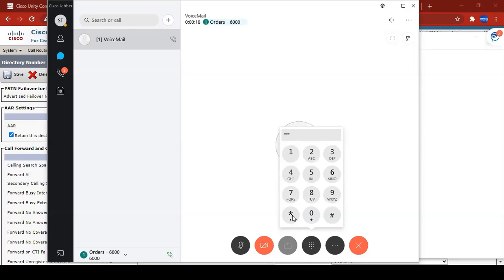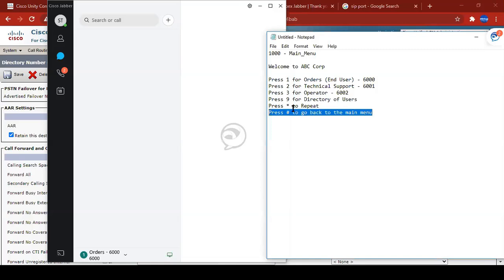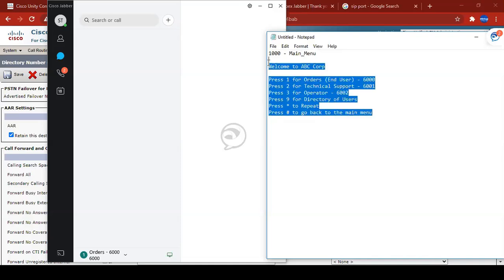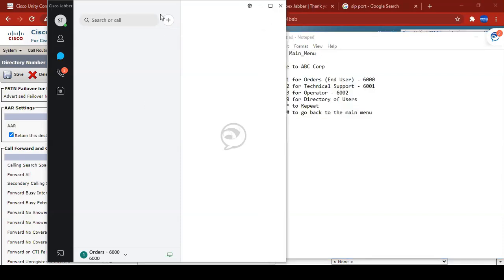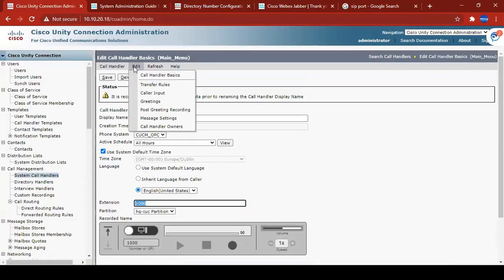All right, now let me test the hash key as well. Because we have set this up for repeating, star and hash pretty much do the same thing, because we're transferring the call back to the main menu. So it's working.